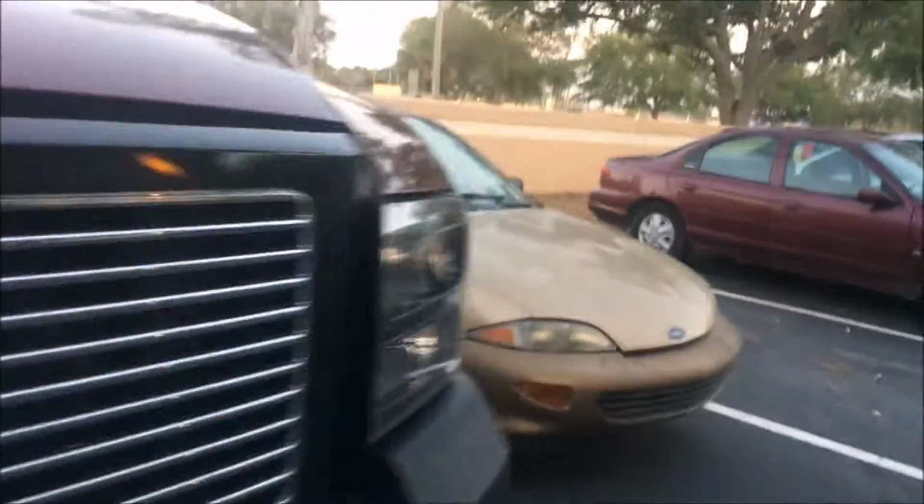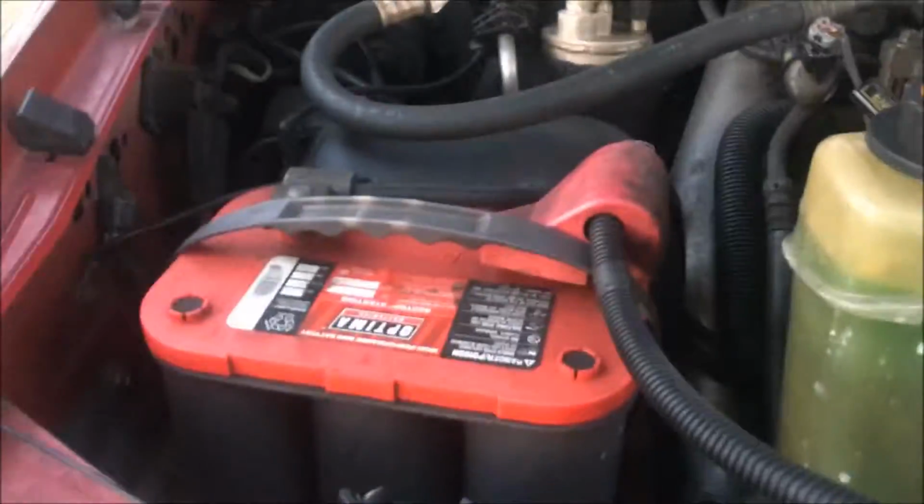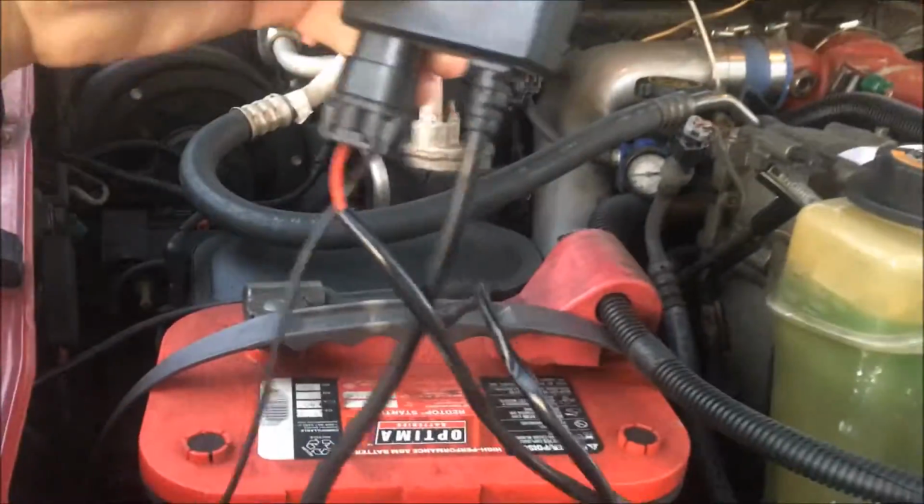The only thing that's bothering me about the truck is the HIDs. The HIDs are wired in completely crazy. Whoever did it wired them in wrong to the switch, like you guys saw in my last video. I gotta undo that, and to do that I just gotta order a little adapter to run the H13 bulbs, because these are the 6.0 headlights. I believe they're the Harley-Davidson edition headlights, and you can just see the wiring here. Look at this nonsense, it's everywhere.